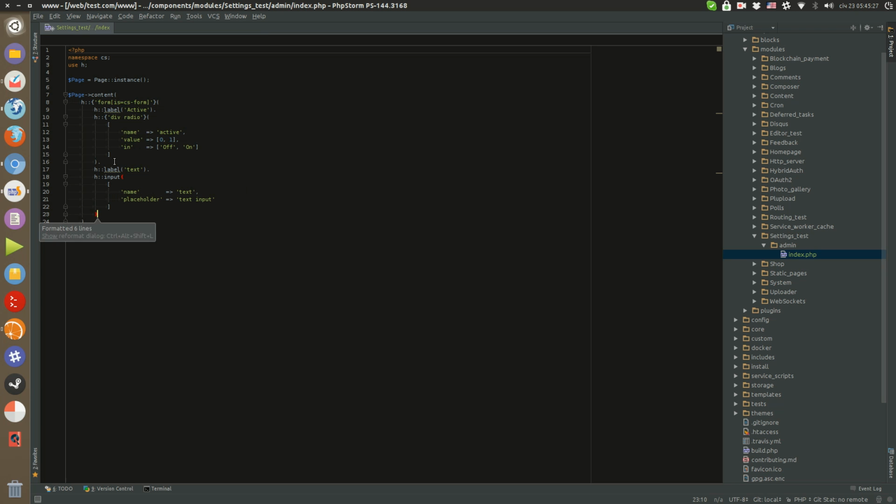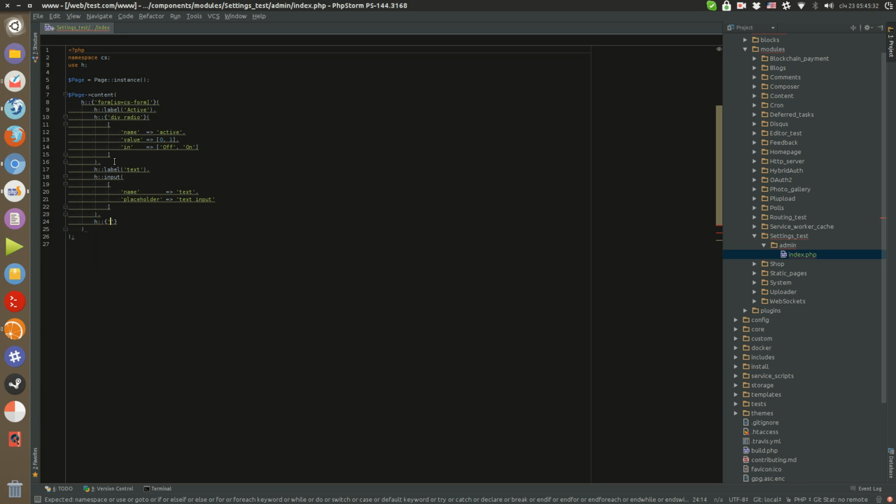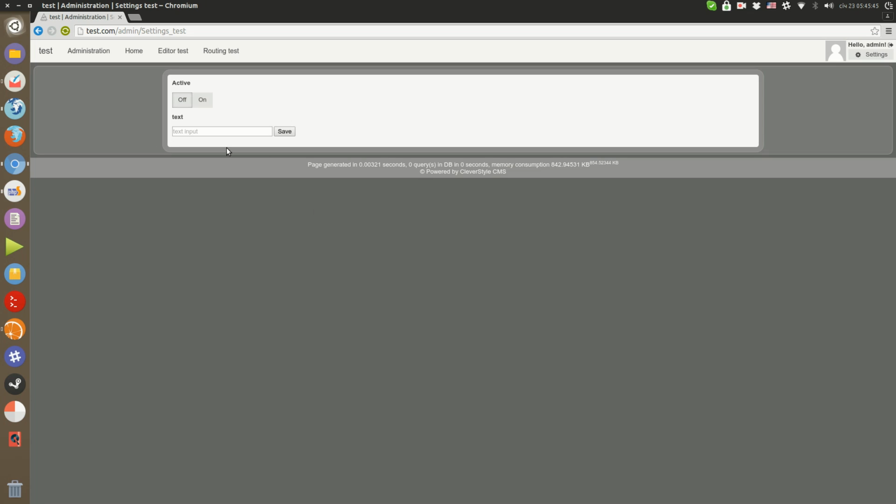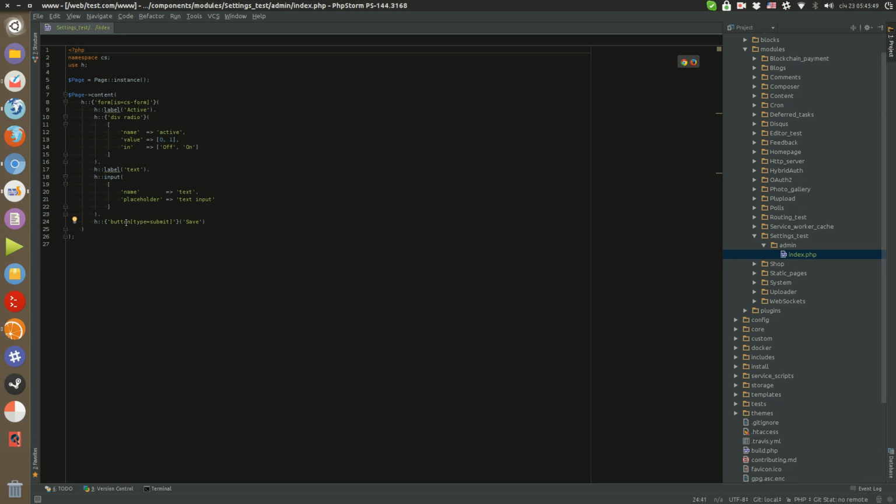Okay, and finally we'll need some buttons so we can save our settings. Button, type of the button, submit, save. Okay, so we have a text input and we have a save button. Let's make this button a bit nicer as well.